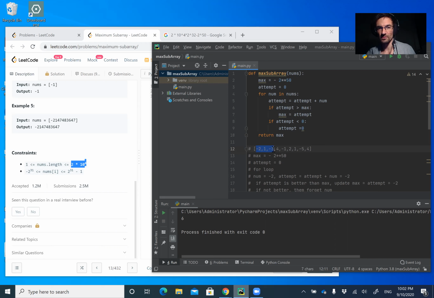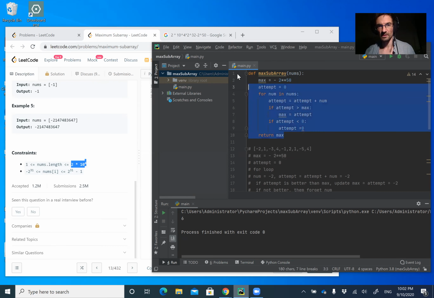We then try to add -3. Oh wow, that becomes negative. So we're just scrapping all of that. However, the only thing we remember is the -1 we got. And then we look at 4, 3, 5, 6, and then the total maximum becomes 6.